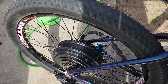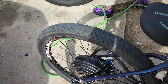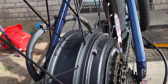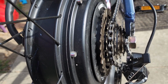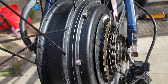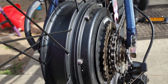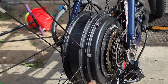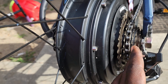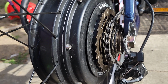This is a 6-speed Shimano gear set. So it's a freewheel. This motor actually comes with just a single speed. But let me tell you something, it was hard to get this freewheel in here, because this motor is really not designed to have a gear set. So this is a 6-speed instead of the 8-speed that comes with the Schwinn Axum DP. So I had to widen it up a little bit, and I got a spacer in between here so the dropout can fit on there. And it's working pretty decent.